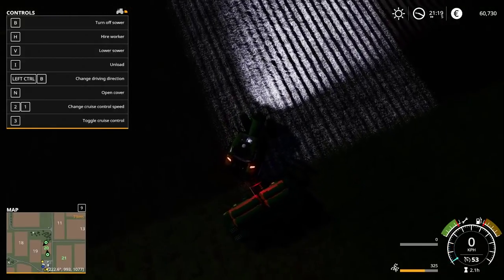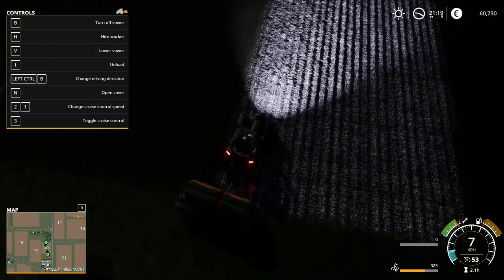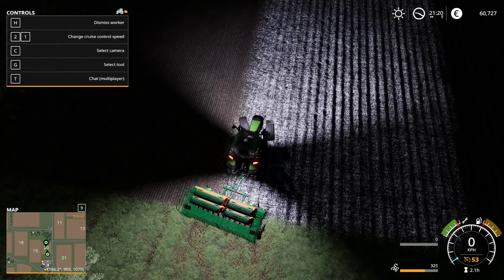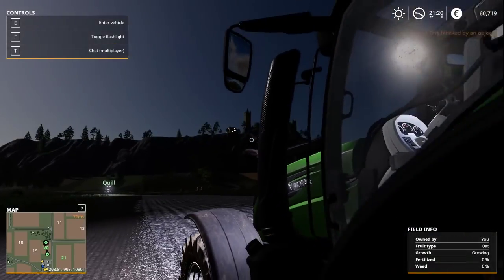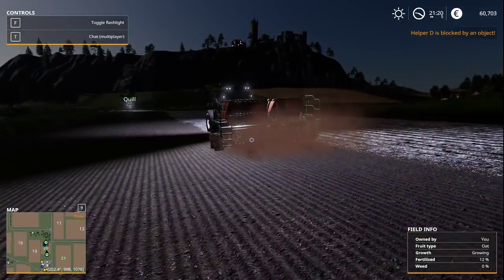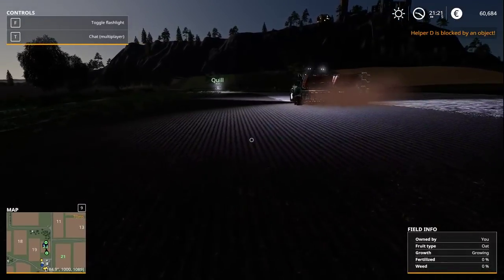I see. So because it leaves the seeds. It just rips out other plants, but the seeds get stuck behind. If I just go hire a worker at this point, will he take over? Maybe. If I get out of the way? There he is. Straighten it up and make it go. He was blocked by me.